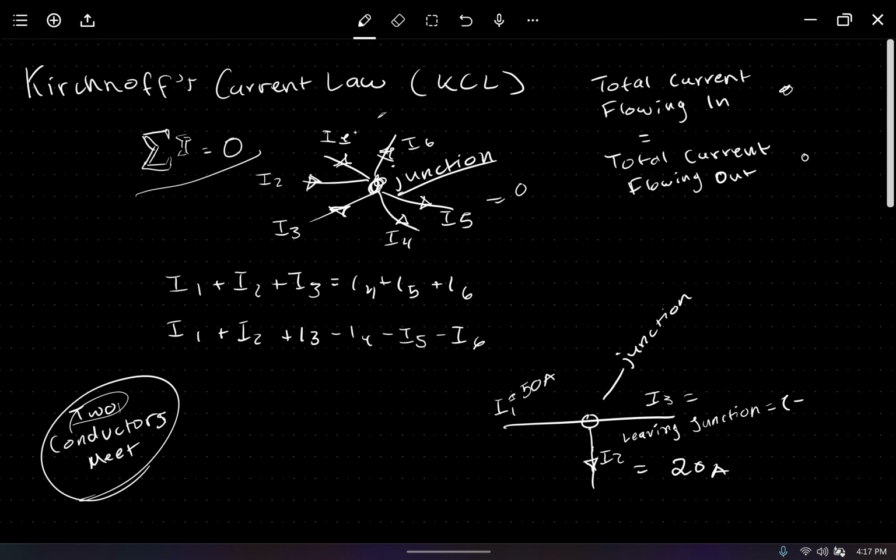So in here you see I1, I2, and I3. Those are ours going in. So these are all pluses. So keep in mind these 3 numbers. These are going to be pluses. I4, I5, and I6. These are going to be our negative numbers since these are leaving. You can see these are coming in. These are going out. So these all going out have to be negative numbers that all cancel out the positive numbers.